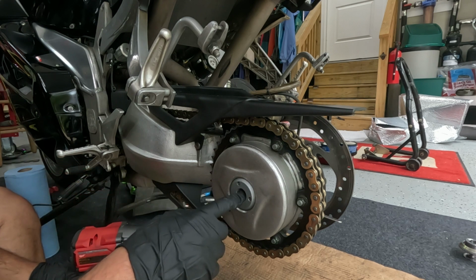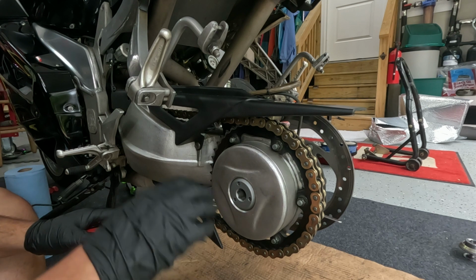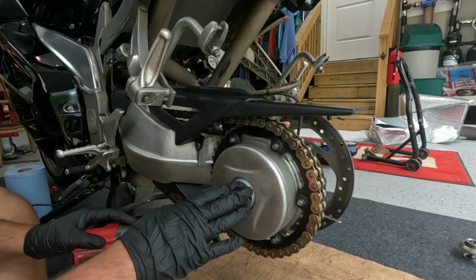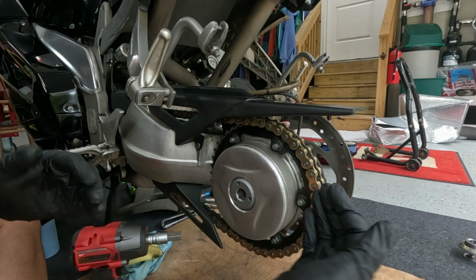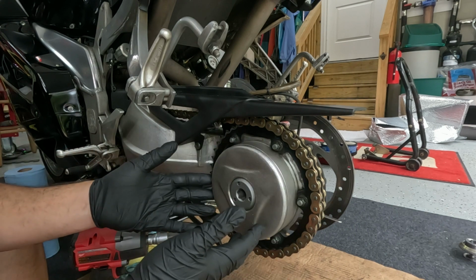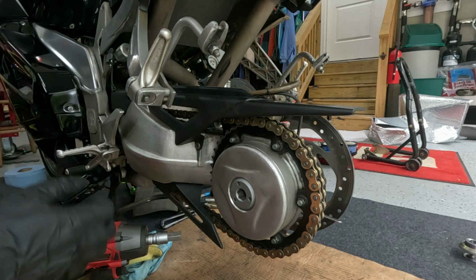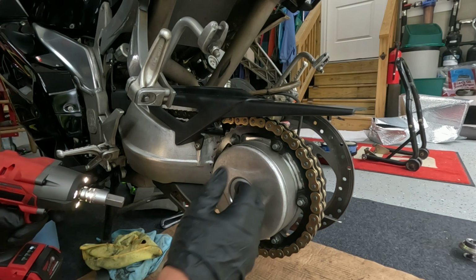You want to check the torque on it pretty much every time you change the wheel or change a tire or a chain, whatever. It's just a good idea to keep this thing cinched down. I think it's 110 foot-pounds, double check that. It keeps all the components of the king bearing area, including the king bearing, squished together at the right torque, because the last thing you want is play as you're running around. But like I said, we'll pull the axle out.